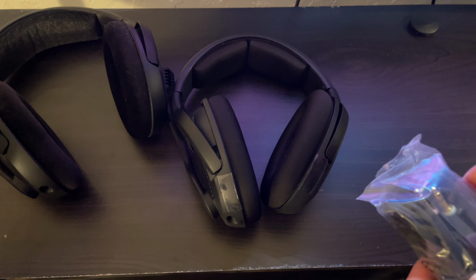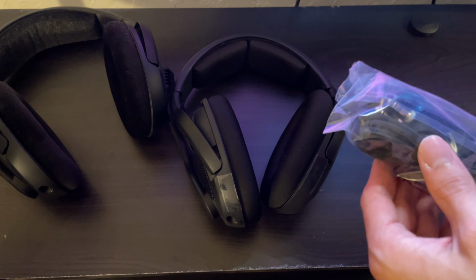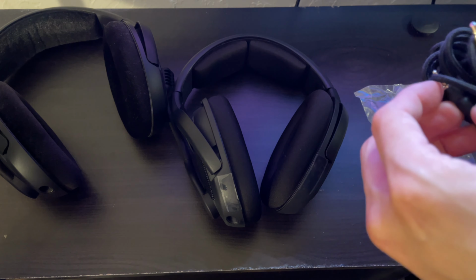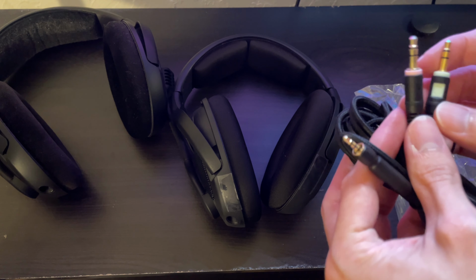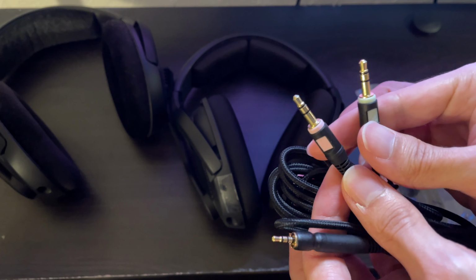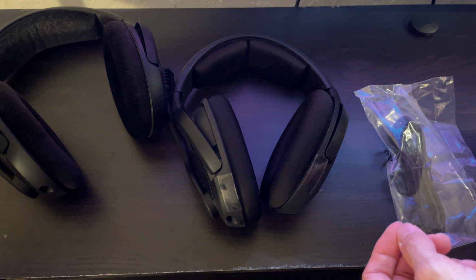And unlike the PC37X, this actually comes with two sets of cables that you can use for the headset. Cable here and your microphone cable here. So if you wanted to use this one for your PC, you have two different streams of audio here. Now, I probably won't be using this one.